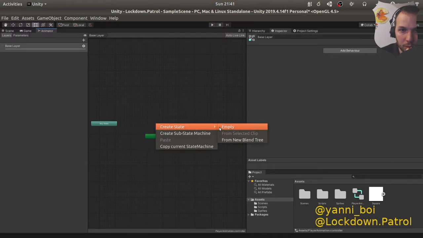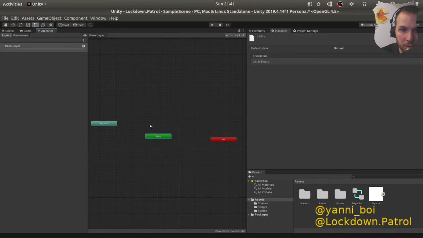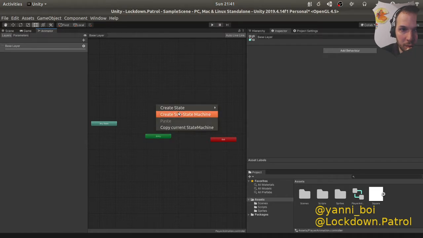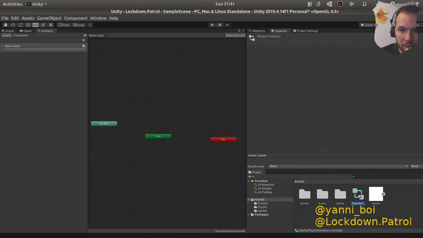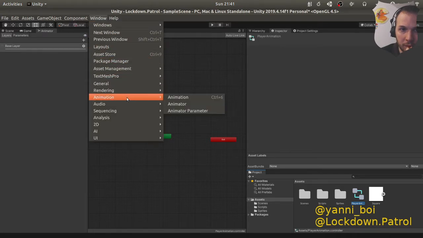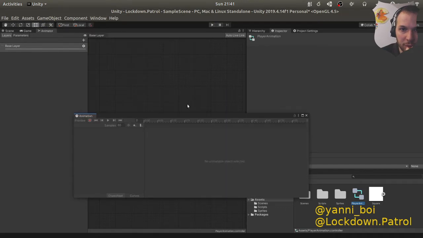Right, I want empty. Am I in the wrong one? Is it the animation window I want? Ooh, this might be it.